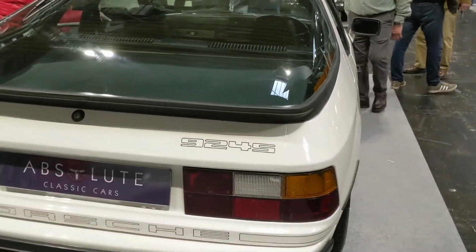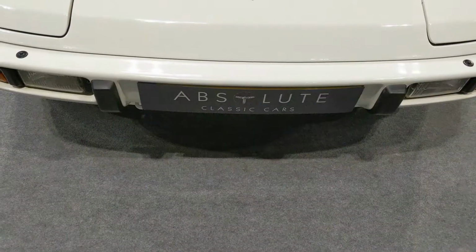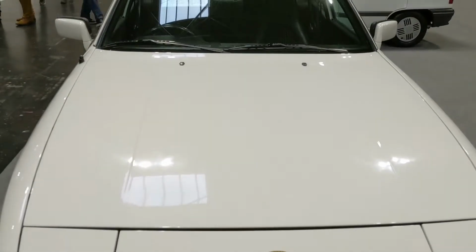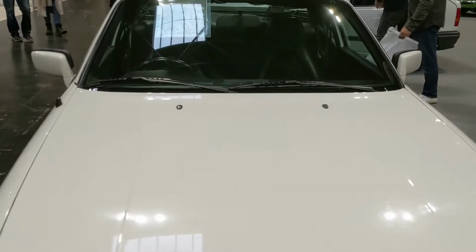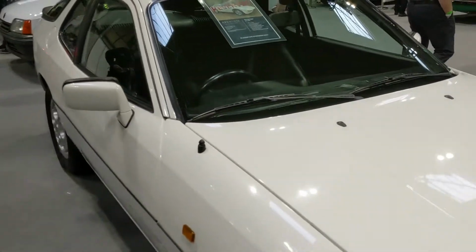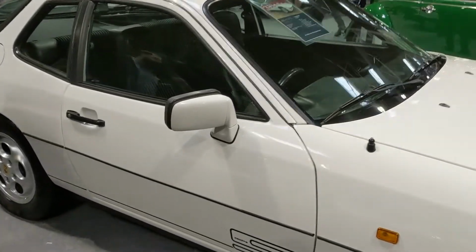The engine in them was pretty much half of the engine from a 928. I'm not sure if these cars were another joint project between Porsche and Volkswagen or not. I know they were criticised for the engine in some of the early ones, but more powerful turbo versions came later.